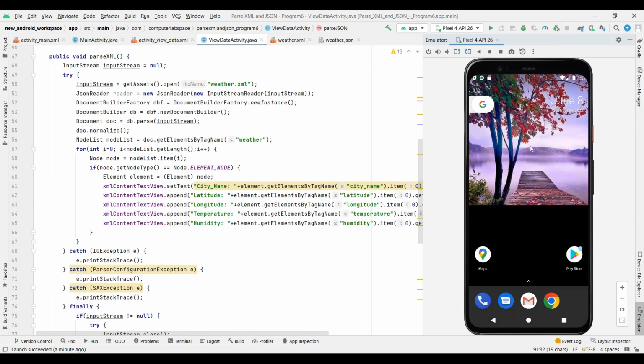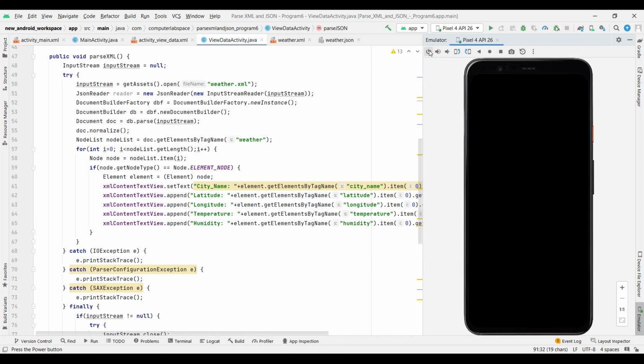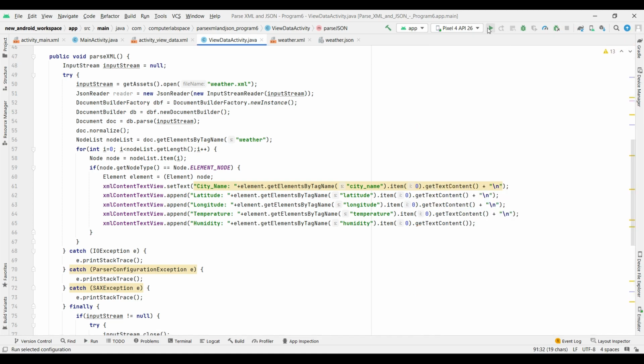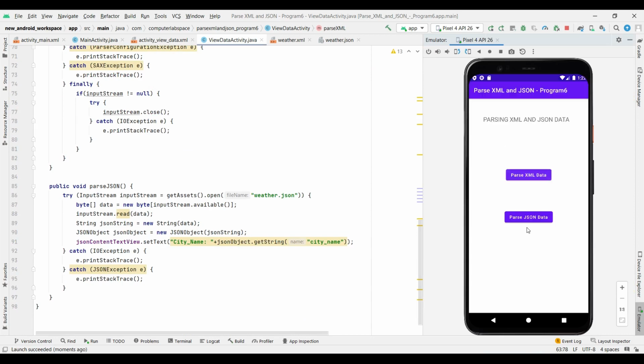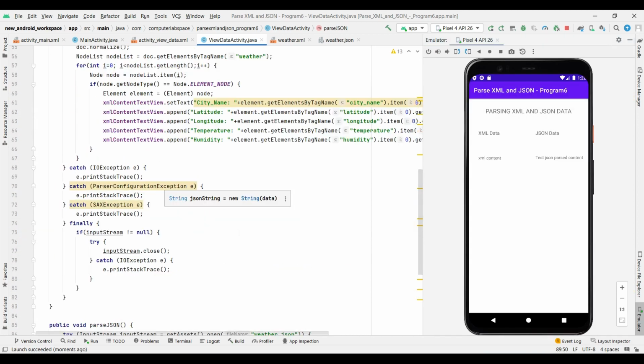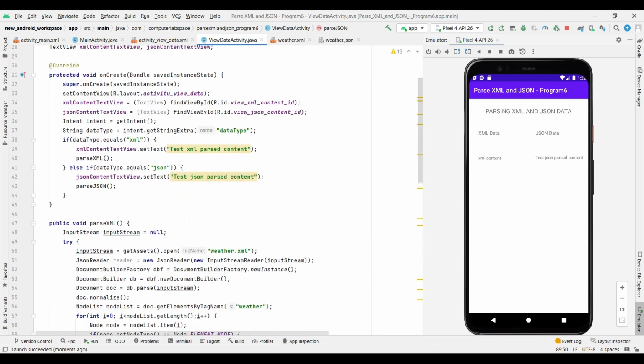I will stop this and we will see once again. Okay, now we will see parse JSON data. Okay, it is not reading. Okay, we will see why it is not reading.